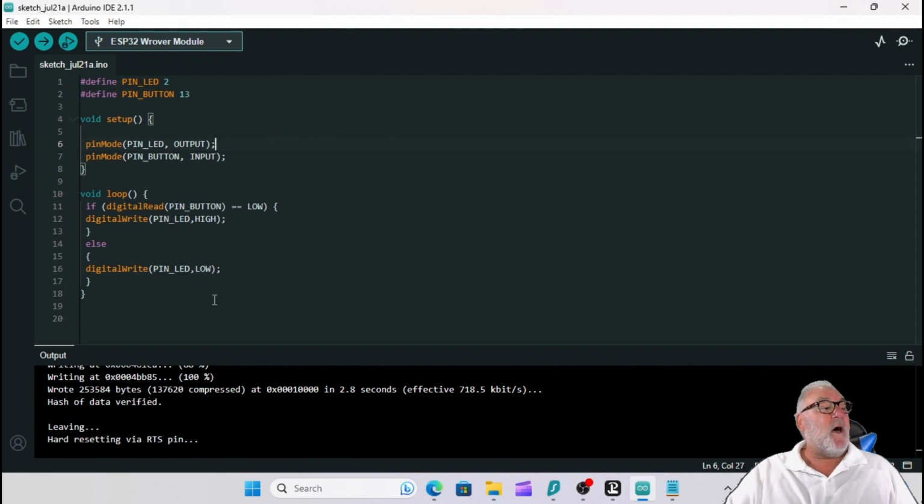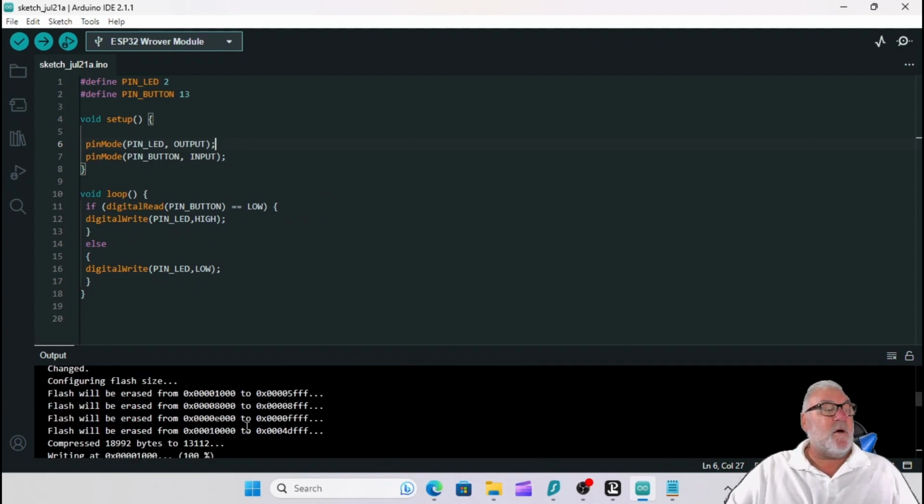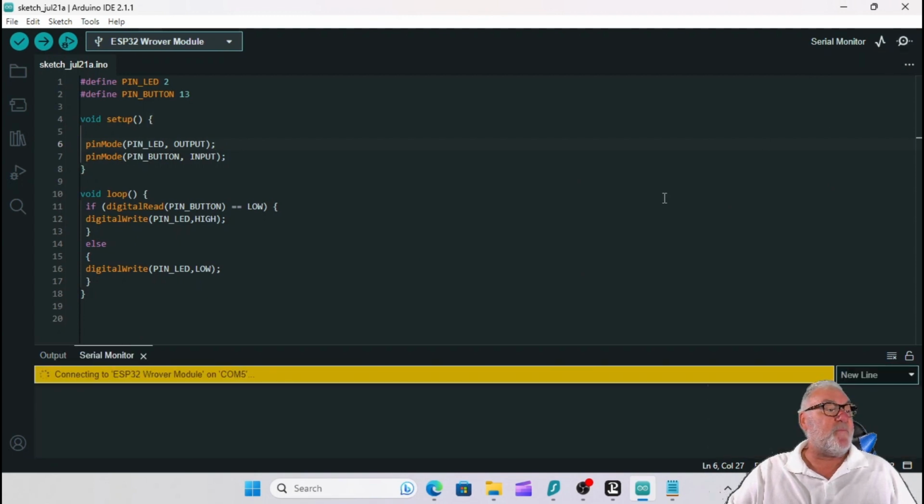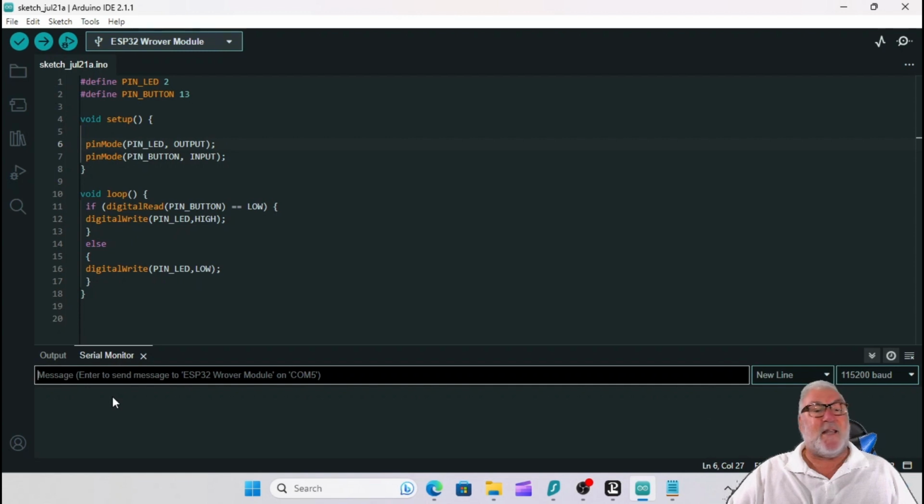So that is a quick outlook of the main guts, if you like, of the Arduino IDE. Now down here, this is the output. When we do verify or upload, all the information comes here. If we've got any issues when we're verifying the code, it comes down here. And we have a tab here, output. If I start the serial monitor, remember it's up here, I just click it, and there's our serial monitor, and it connects.